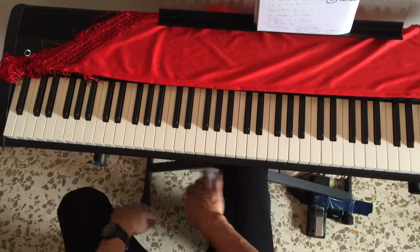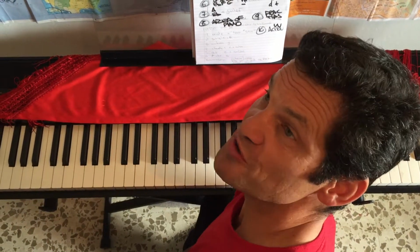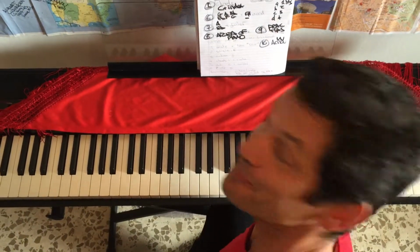Daniel Smith tutorial on blues and boogie woogie improvisation. I'm just going to duck into the camera shot, and I'm going to duck out because what's important today is my right hand.